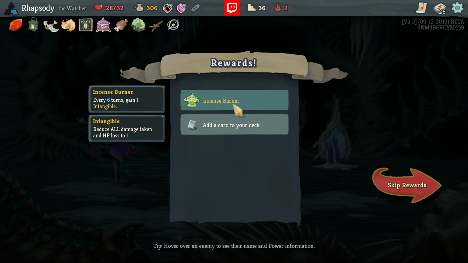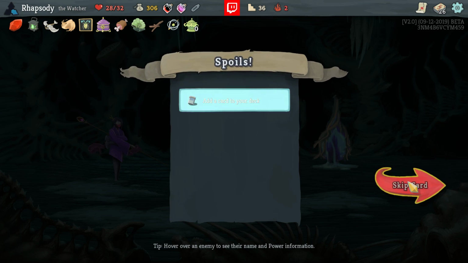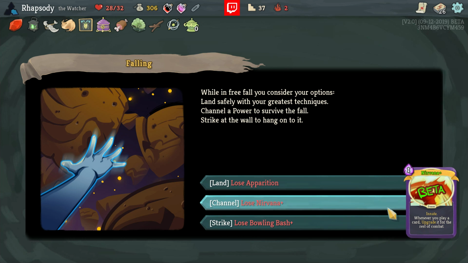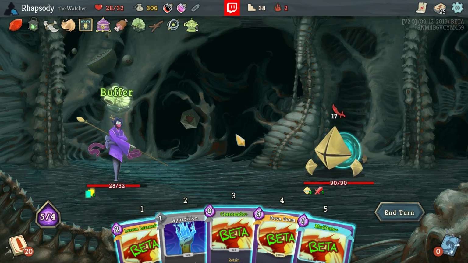Every 6 turns, gain 1 intangible. I always love Incense Burner in a build that already has intangibility in it, because a lot of the time you find yourself allowing yourself to extend for multiple turns. Neat. Also, because intangibility stacks up, you just block for 6. It's neat. Hard pass again. I'm happy to get rid of Nirvana here. It's far too slow in impact, and oftentimes by the time we get in the second cycle, we've already killed.